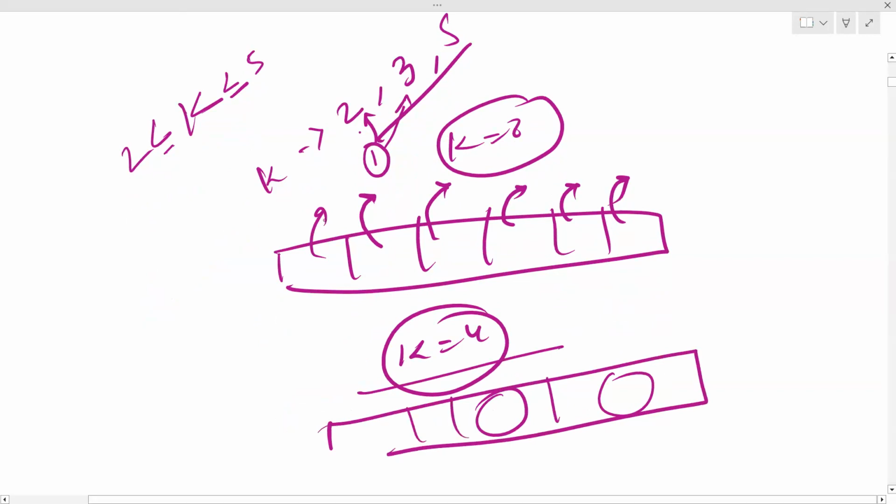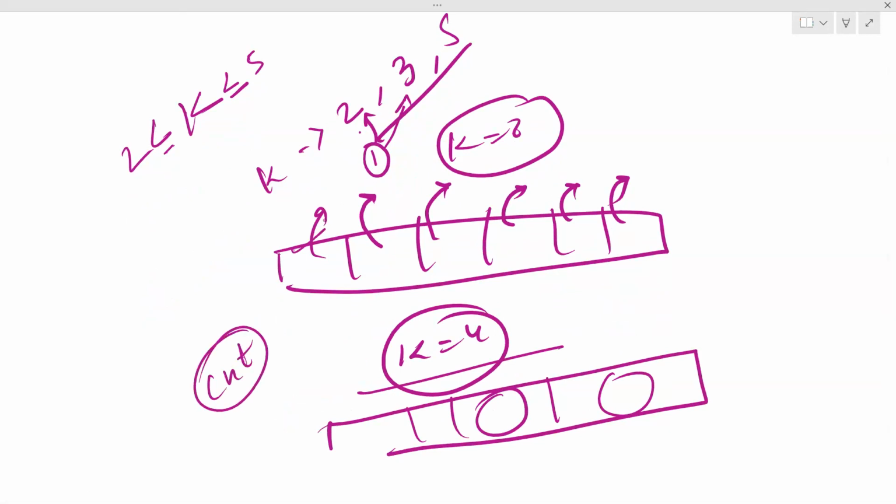So how to do that? Just do the same thing, and also do one more thing: count the number of elements that are divisible by 2. So finally, your answer for 4 is the minimum of the answer that you calculated from this part, or 2 minus count, and make sure that this count is at max 2.